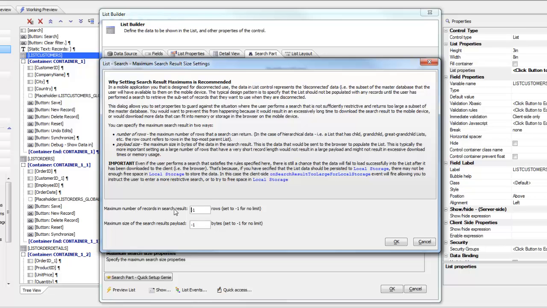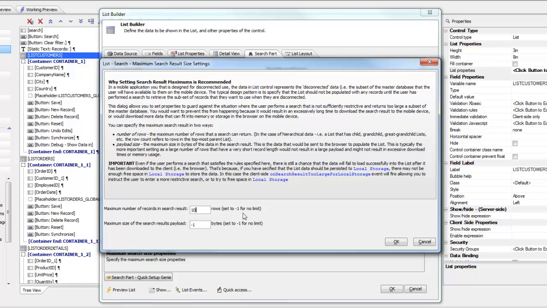But in this case I'm just going to specify a number of records, and I'll say 10 records. Now if the user enters search criteria that exceed this, in other words that return more than 10 records, then there are events that fire that will allow you to handle that situation.